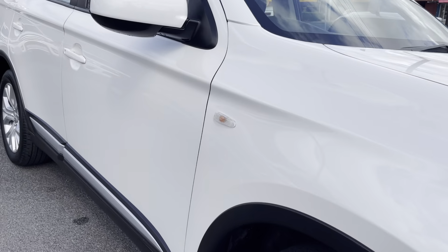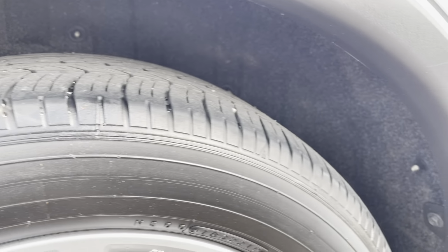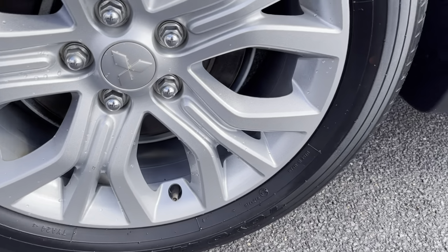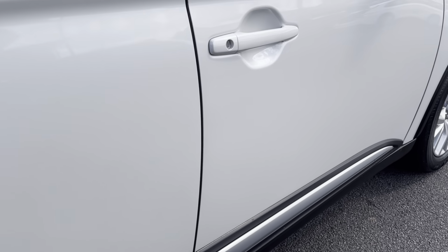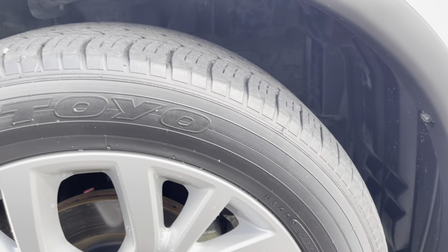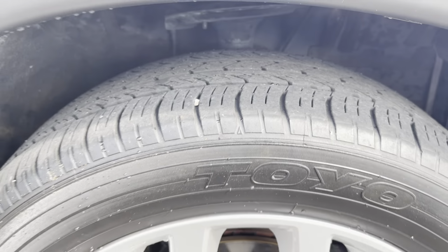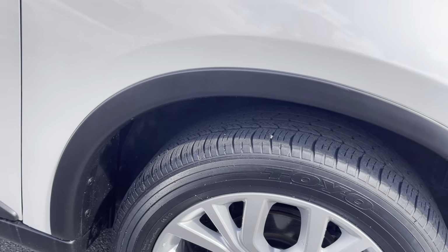Okay, so I'm just going to make my way back into the wheel arch just to check around it, just give you a look underneath it before I get into the other side doors, around the wheels itself. Fantastic. There's plenty of tread in those tires. I'm just having a look at the front now. Same on the front, around the wheel arch. Checking the tires on that side for you. So there's plenty of tread, and just around those rims. So there's rims in really good condition.